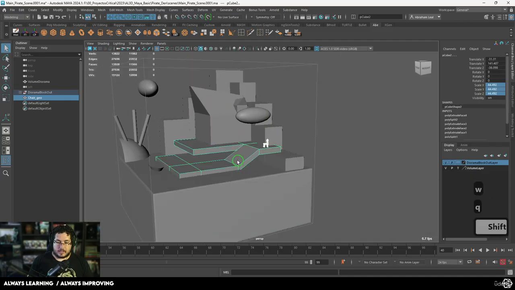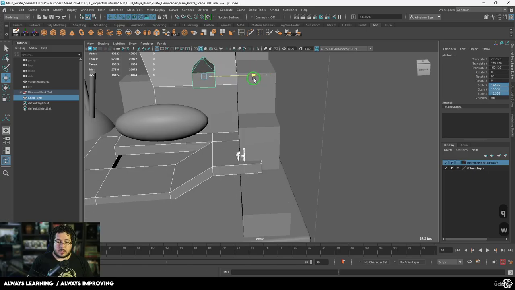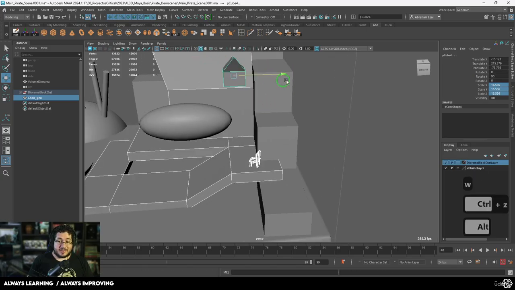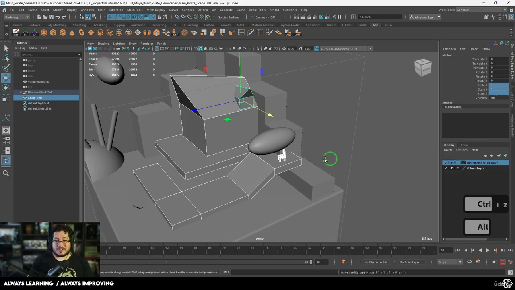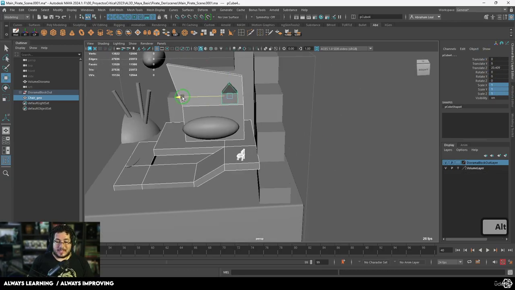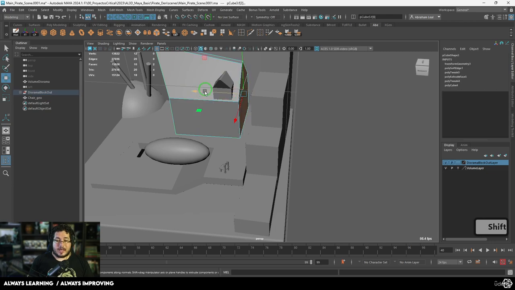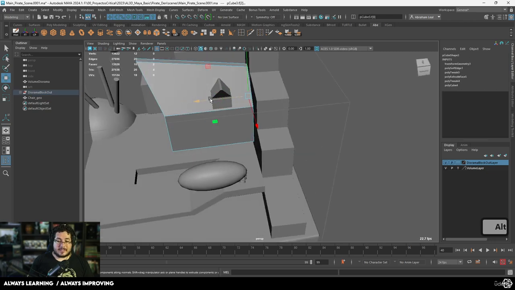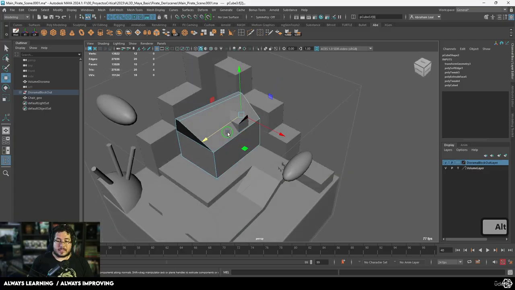I do feel like my little house is a little bit too close to the rift, so I'm going to grab everything and just, oh, see this happening? What is happening is every single object has a different transformation. That's why freezing transformations is so important, because when you want to move everything, if each individual thing has a different transformation, then you might not get the exact transformation that you're looking for. I do want to have this house pasted against the rocks or the back here of the cove. I feel like that's a good idea.